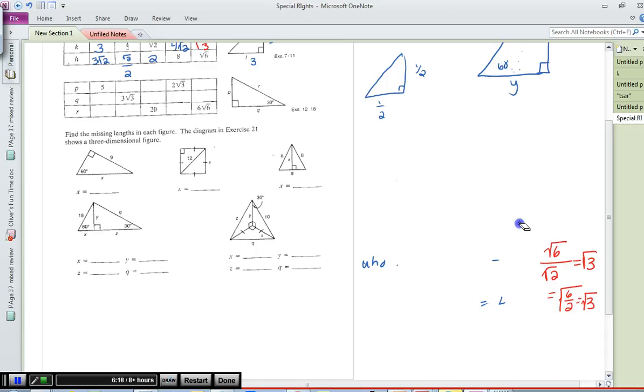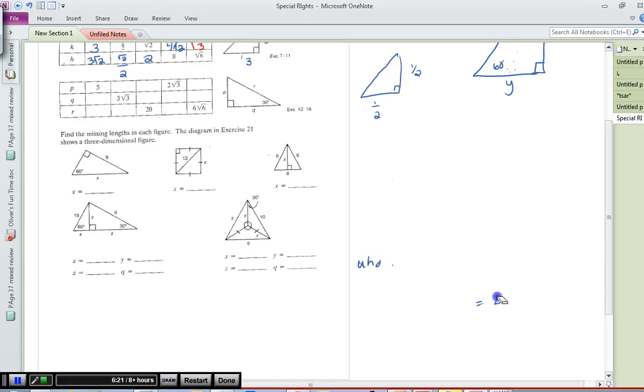So the important ratios here are short leg, half the hypotenuse, long leg, square root 3 times the short leg. P is the short leg. Do you see that it's opposite the small angle 30? So if P is the short leg, I know that the hypotenuse is 10. 2 square root 3 is the short leg. I know the hypotenuse is 4 square root 3. 20 is the hypotenuse. I know the short leg is 10. 6 square root 6 is the hypotenuse. So I know the short leg is 3 square root 6.